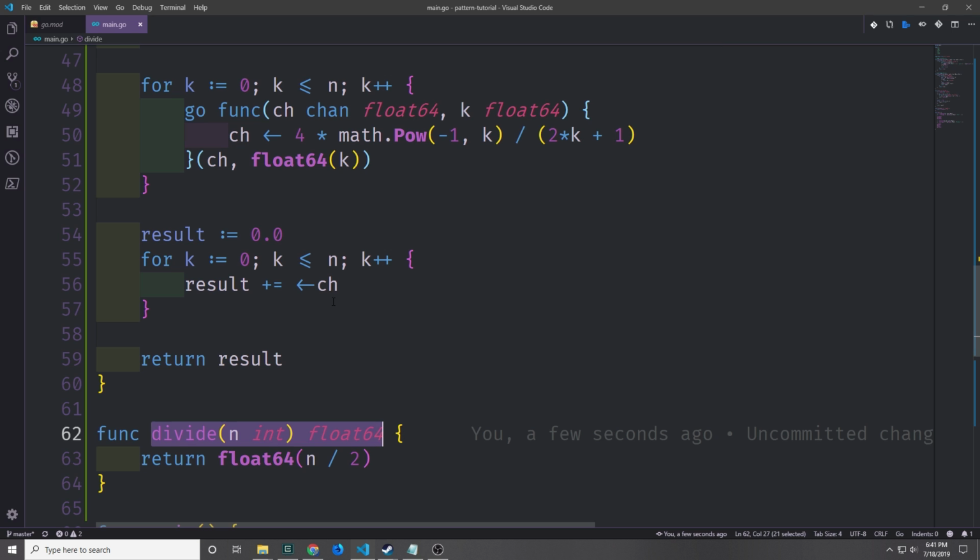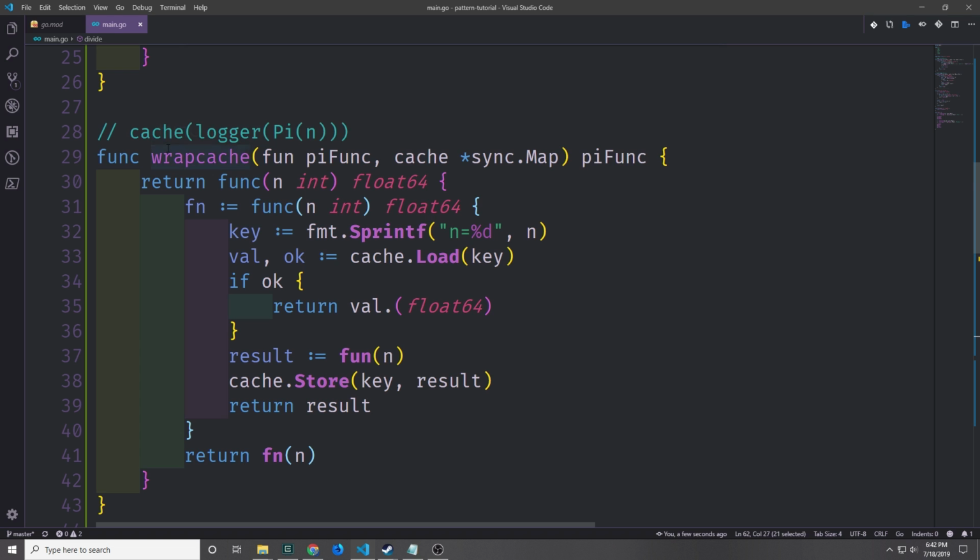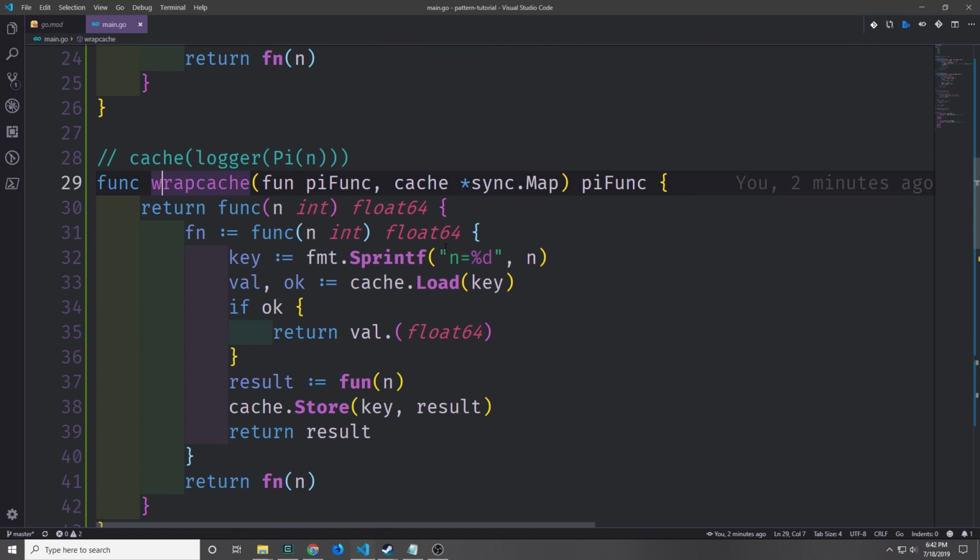And this is a very flexible idea because you can really create a ton of different functions which can follow these types of patterns. And also because of the way that we're composing all of these functions together, the main functions do not actually care about how the decorators are structured and vice versa. So our wrapCache decorator just deals with the cache, and our wrapLogger decorator just deals with the logger, and only they know how the implementation of the cache or the logger actually is, whereas the divide and the pi functions don't really care what that implementation is. And so even if I radically change wrapCache and wrapLogger, so long as the general pattern is held, they should still work on these functions.